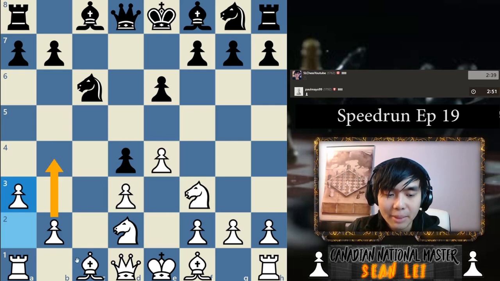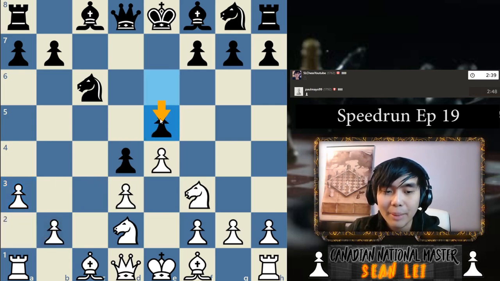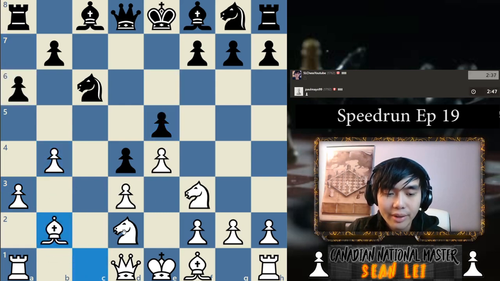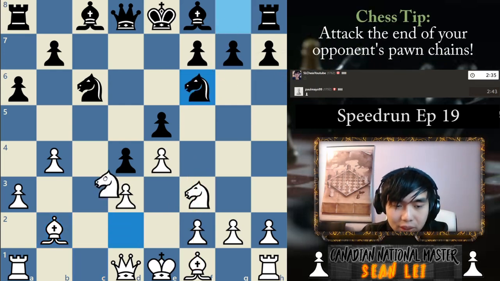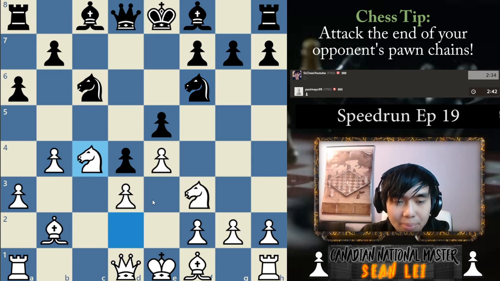And I like this setup because it allows us to play Bishop B2 and just attack these pawns in the center. If my opponent eventually plays E5, which as you guys can see he did right there, then we can just play moves like Knight here and F4 in the future. Alright, let's just use all our pieces and attack the weaknesses here.